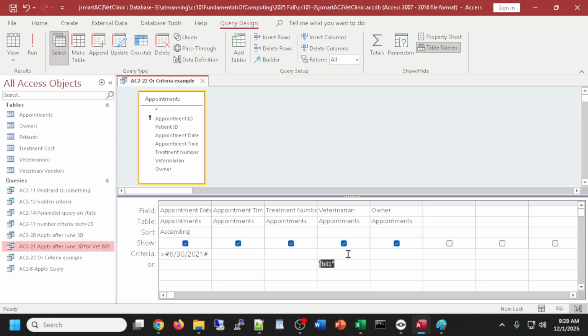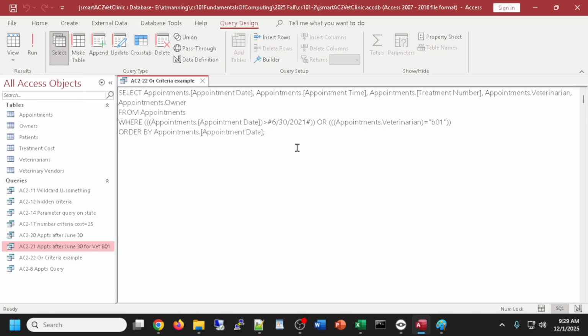Either of those can be true, and so I'll get more information displayed. And remember, the whole reason for the design grid is so you don't have to learn the SQL language that gets a little more complicated as we go. You have what I call the where clause. That is your criteria. If you look at that SQL and find that it's not that complicated, you could do well just learning this SQL database programming.